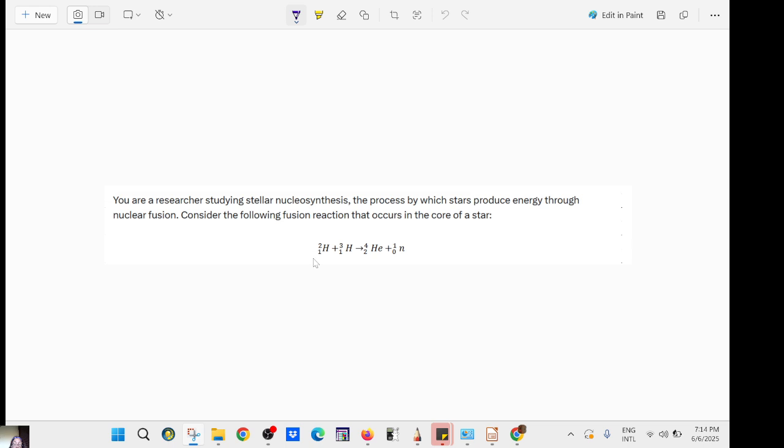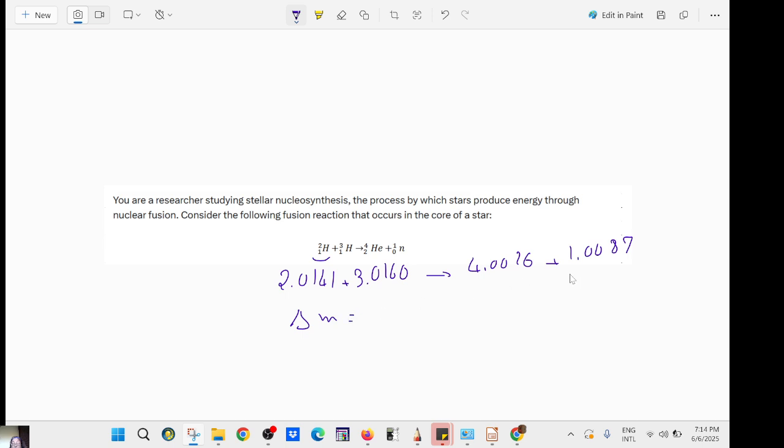Okay. So this is given. So that will be deuterium. Deuterium, the mass is given. And then here you have tritium, which is also given. Okay, so the mass of helium, an alpha particle, is also given. And then you have the mass of a neutron. And you can find the mass defect.